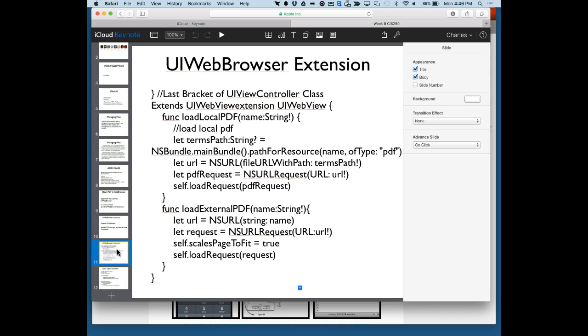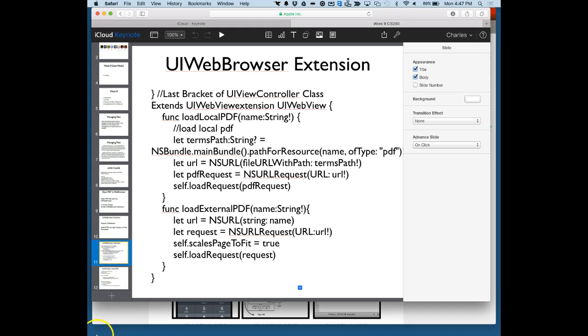And this code here on the screen just shows how to add an extension. This one is adding an extension for the UIWebView, and it's got two functions. It's loading a local PDF function and an external PDF function.